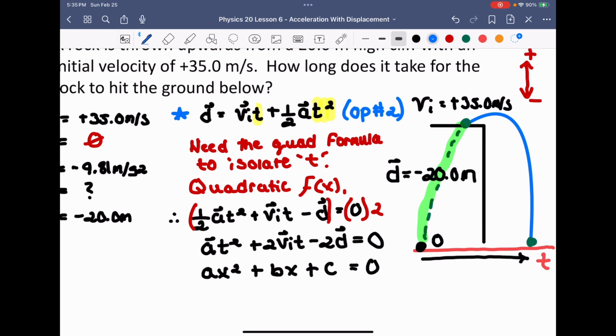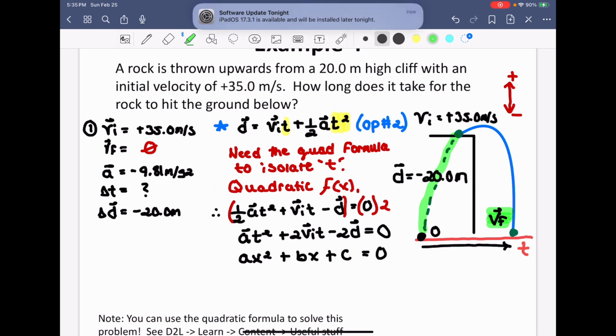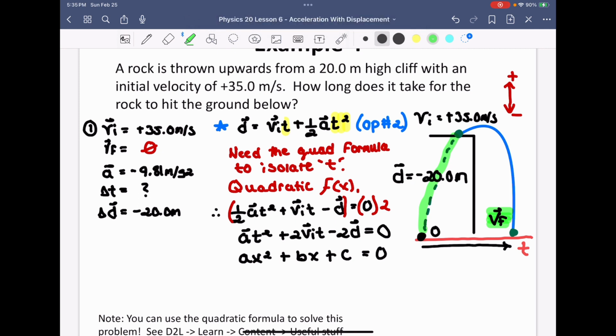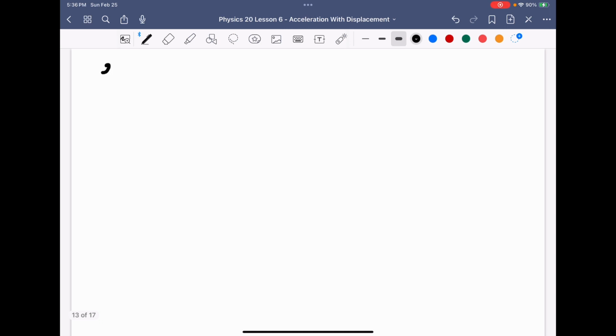Let's try to figure out a variable that would allow us to solve not using the quadratic formula. And you know what that variable is? We need to solve for the final velocity. This is the key critical emphasis that we need to figure out in order to go forward. So what we're going to do is on the next page, and if there isn't a next page, I'll make sure there's a next page, we're going to try and find the final velocity. And then once we know what the final velocity is, we can figure out the total time for this. Okay, so rather than treating quadratic formula as step number 2, once we've identified our variables and we want to solve for VF, let's solve for it. So to find VF, which is step number 2, we do the following.